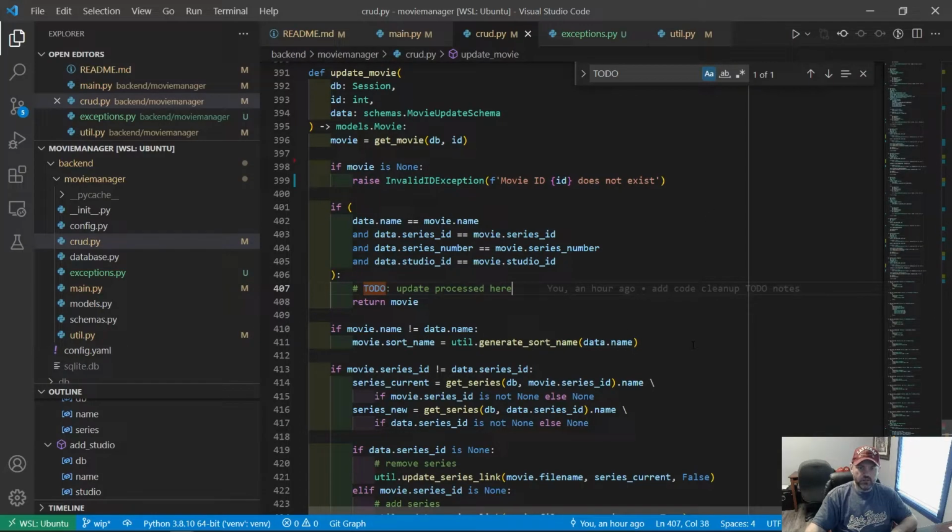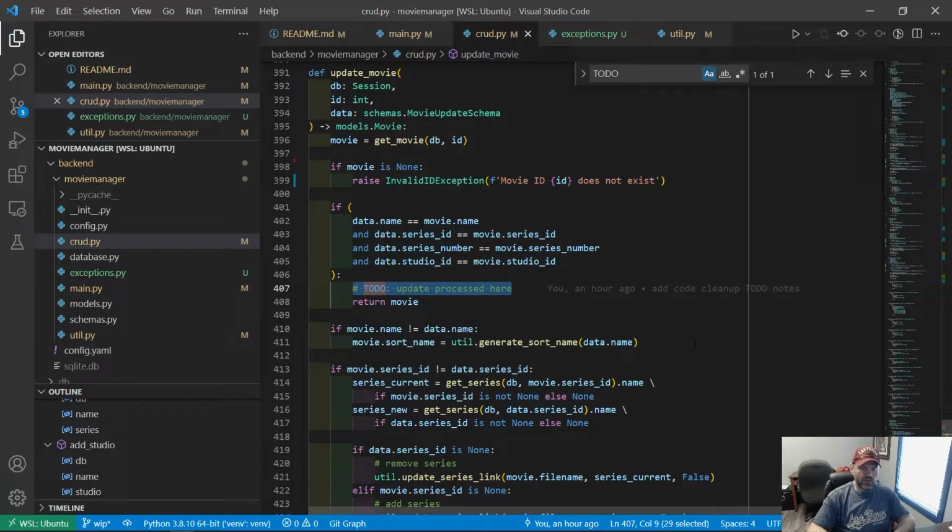Update processed here. This one is a consequence of what we did in the last episode with parsing the file name. If we parse the file name, it's processed already, we've got all the information. But when I hit update and don't change anything, our movie never gets processed. It's just at the front of the list all the time. I want it at the front in case I want to update something, but if I don't change anything, I still want processed to change here.